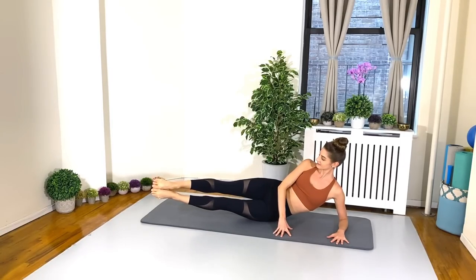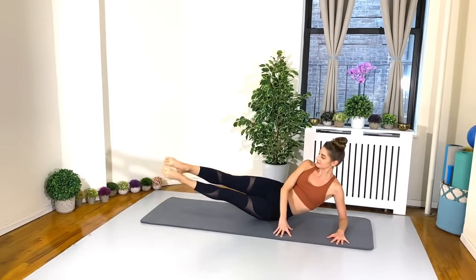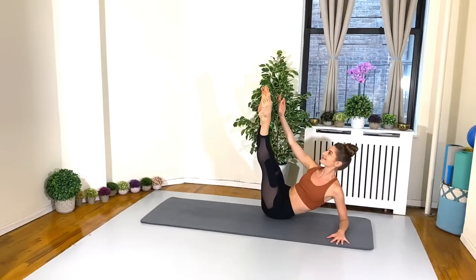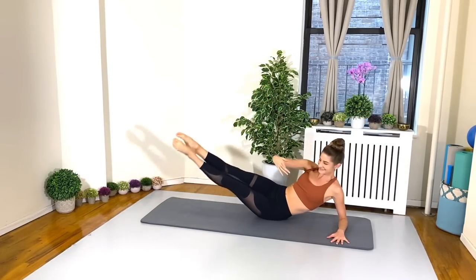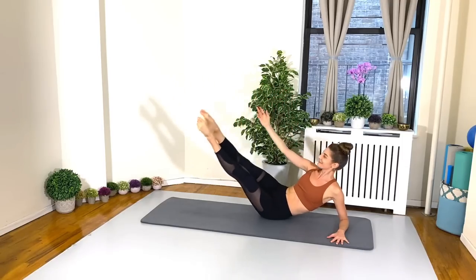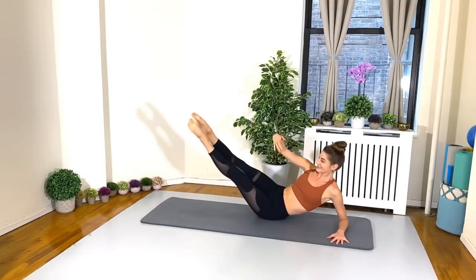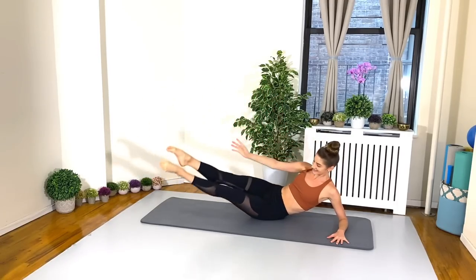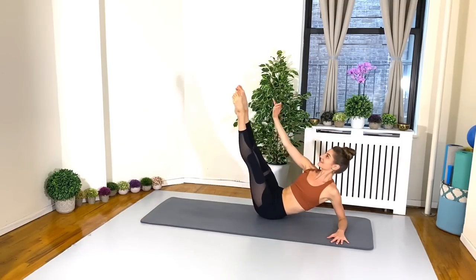Good. I would exhale as you bring the knees in. Inhale to lengthen the legs out. And now roll back further on your bottom to lift the legs up. And then we go back to our side. Roll back, float the legs up, and roll on your side. Good. Keep going. Two more. And last one.